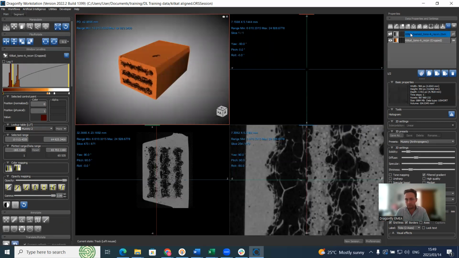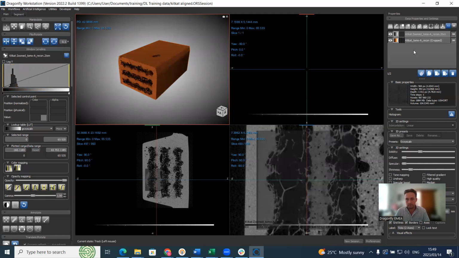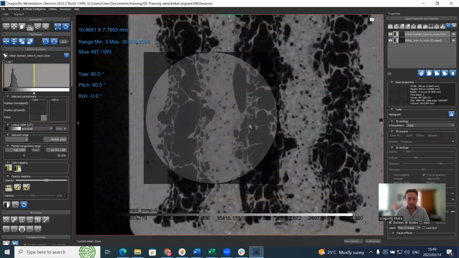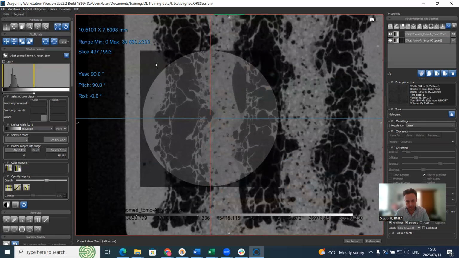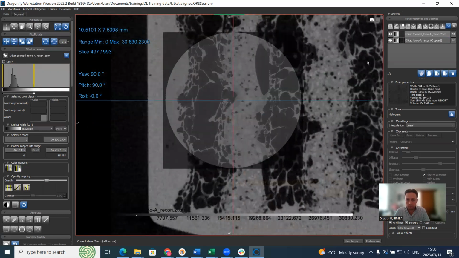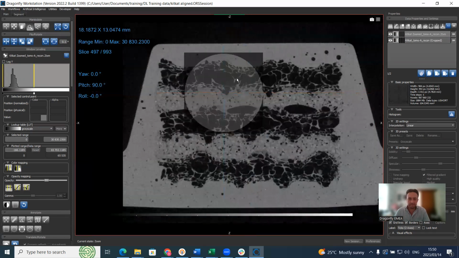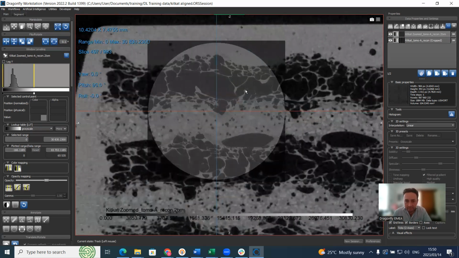Now we're going to be looking at the high resolution scan. And when you have two images on image channels, the one on top gets preference. So if you want to see it, basically you need to reduce the opacity. It has already been reduced here. So you can see like that. And if you see there, it's a cylindrical volume with 0 pixels, black pixels on the outside. So what we need to do is we can turn the whole data by 90 degrees so that we just look at the chocolate in the correct orientation. Otherwise, I feel like I have to turn my head all the time.